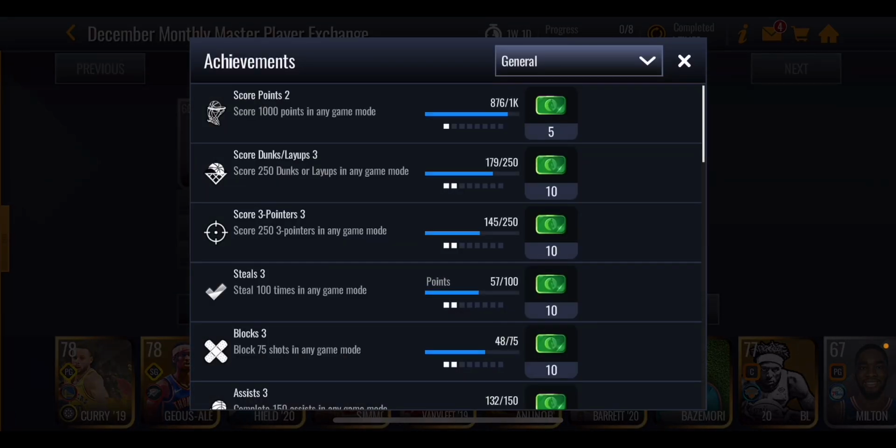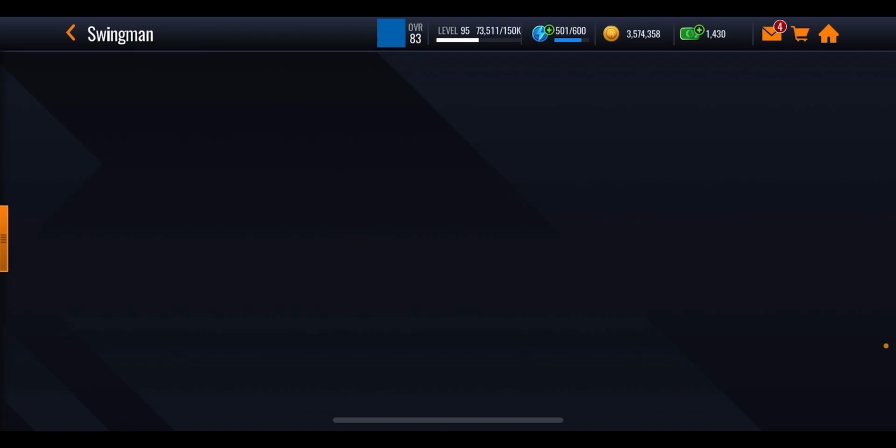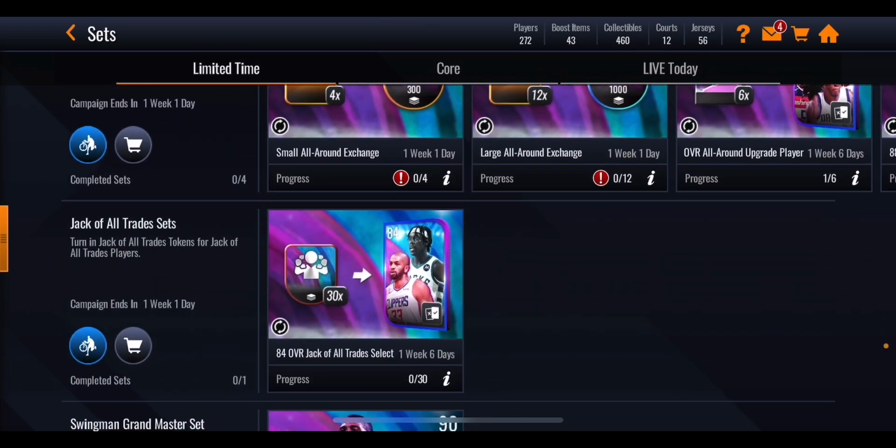What I do suggest you do is don't spend your monthly master emblems until you've got that one done, because say I save up to 1,500 monthly master emblems, I spend 1,000, that means I'm back down at 500 monthly master emblems. Make sure you get up to 2,500 first and then go ahead and spend them after. The final one is to win 20 Swingman games. That is just simply 20 of the events from the promo itself. So just win 20 events and you should be good to go, getting yourself your 30 tokens and getting yourself that other side of the map unlocked as well.